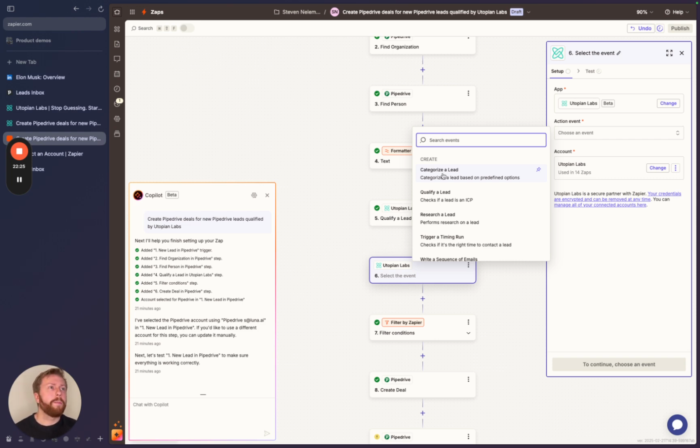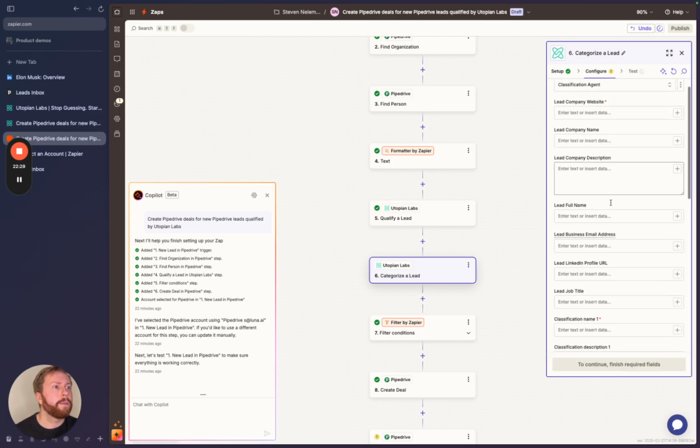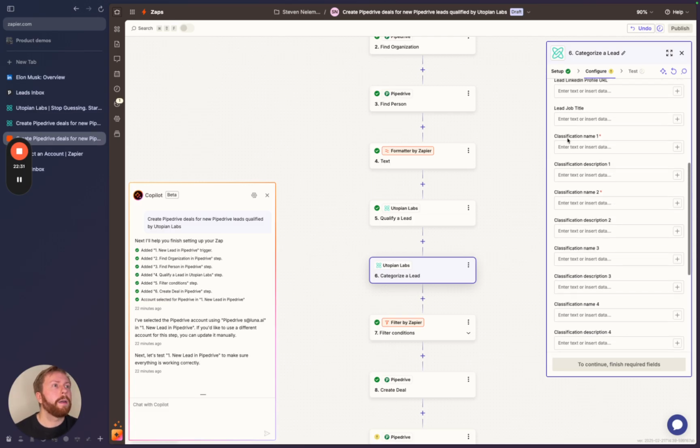To show you what it can do, if you go to configuring, you can make up different classifications or categories of leads yourself. Let's say one salesperson in your team does SaaS leads and one does agencies. Then you can make it classify the lead between SaaS and agency.